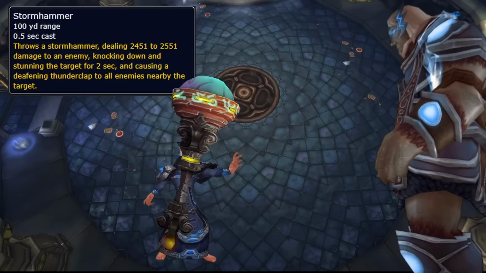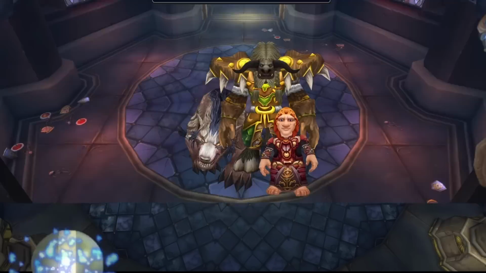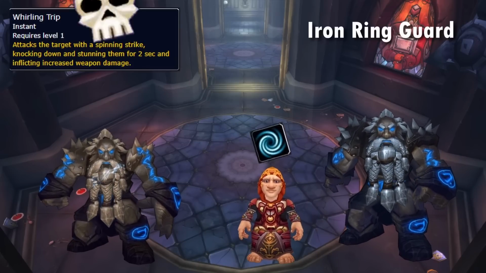Thorim casts Stormhammer from above, stunning random players and making them silence anyone near them. And he charges the pillars at the edge that spark anyone close to them, so move away. The gauntlet team makes their way to Thorim by clearing trash and 2 mini-bosses. First are acolytes who heal and ring guards who stun anyone nearby, so kill the acolytes first.